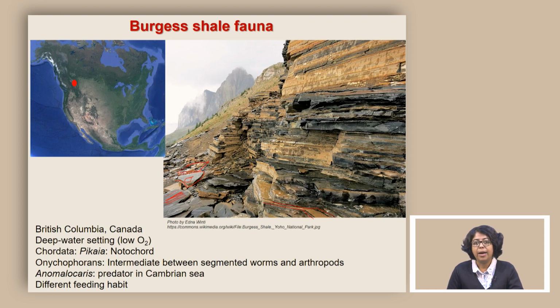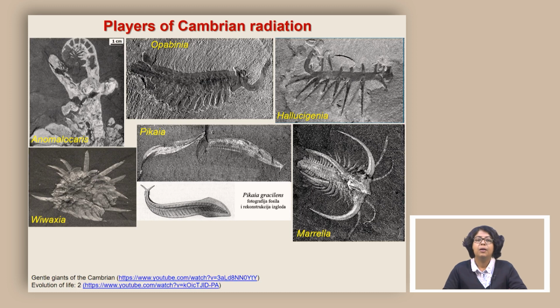Now, let us take a look at different types of fossils that we find in Burgess Shale fauna. These are some of the classic examples of Burgess Shale fauna, and subsequently it has been found from all over the world. So, one of the very common type of Burgess Shale fauna or Cambrian fauna is Marella. It looked something like this. It looks somewhat like an arthropod, and all of the preservation of these organisms in Burgess Shale fauna are through carbonization.